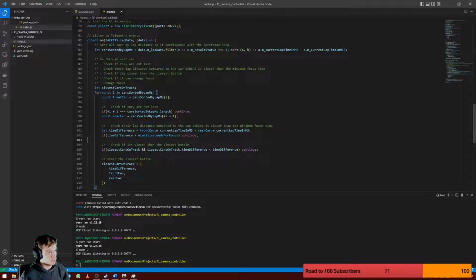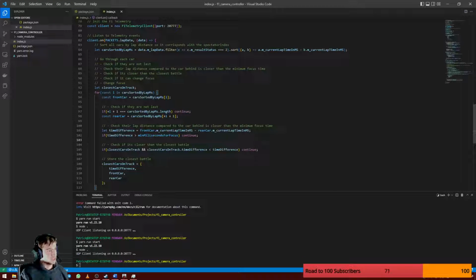The problem is, if there's a car behind you that was fighting with you, and still is, he will still have a higher lap time, which causes a major difference. So technically, if prior the time difference was small, and then the next time the packet is sent the lap time is really big, I need to check if the lap has changed.